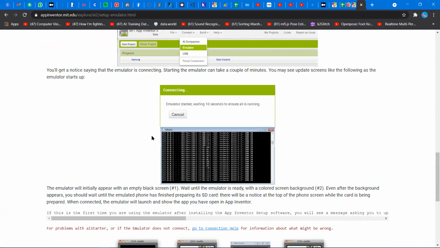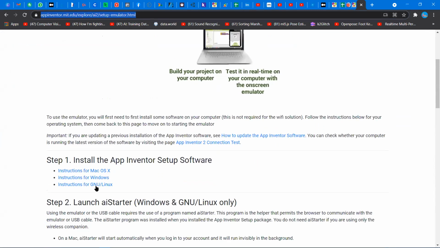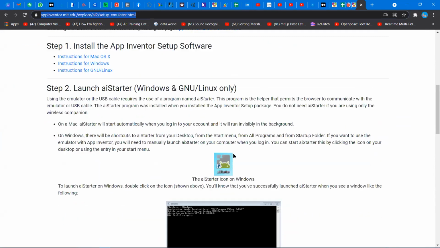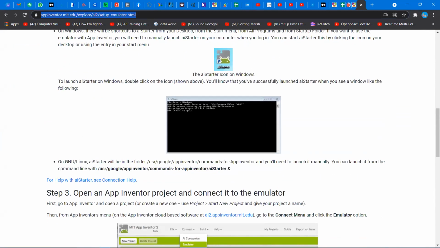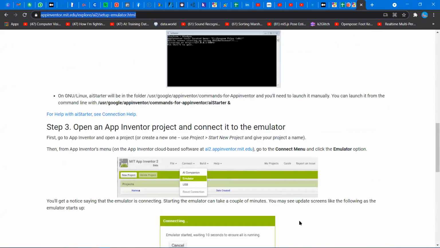Visit this link on how to set up. Depending on the device you are using, I'm using Windows, so I'll click this. It will download this software, which will give us this, and then we should be able to get this interface. So I'll share it in the chat.